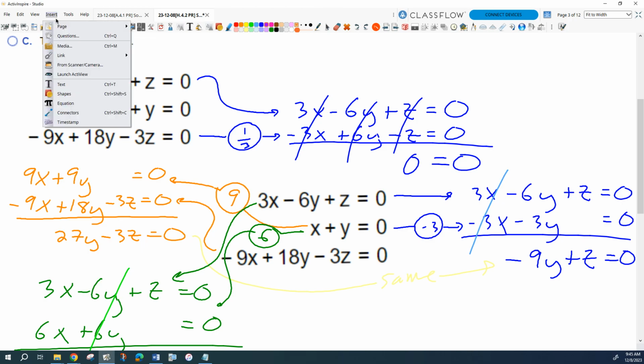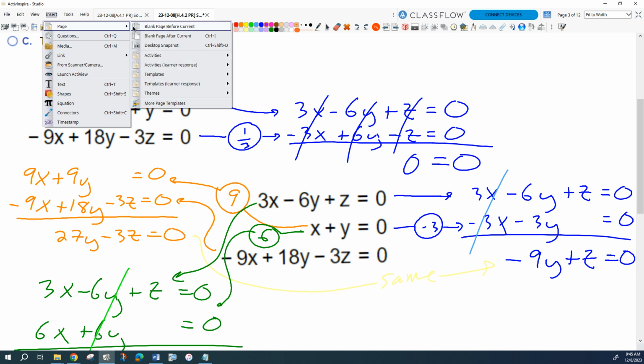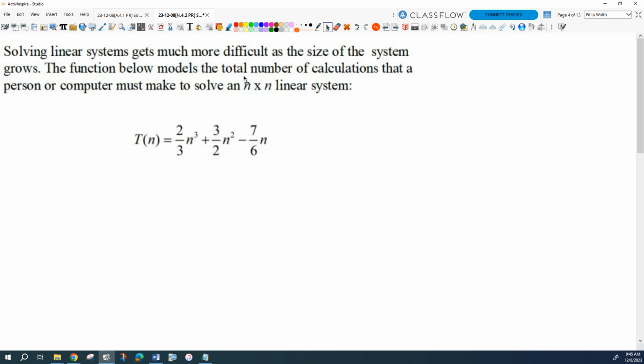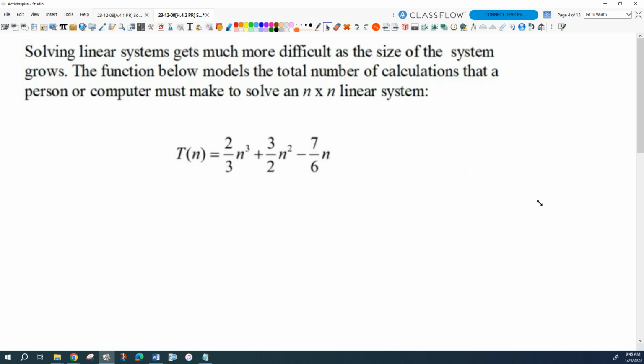So why would technology be so useful? And I'm definitely going to show you guys. Here's why. To solve, and this is even with matrices, like row operations you're going to learn about, those are essentially algebra steps. This is the number of steps, in the most efficient way possible, required to solve a linear system, where n is, if we're an n by n linear system. So if it's 3 by 3, n would be 3. Well, if we evaluate this expression, let's just do this in Desmos.